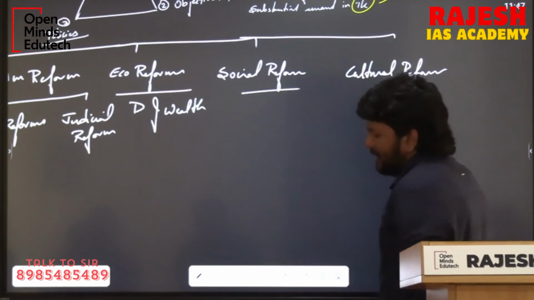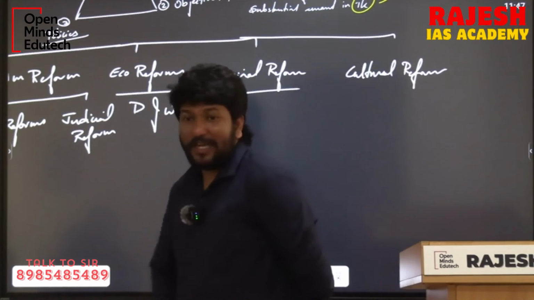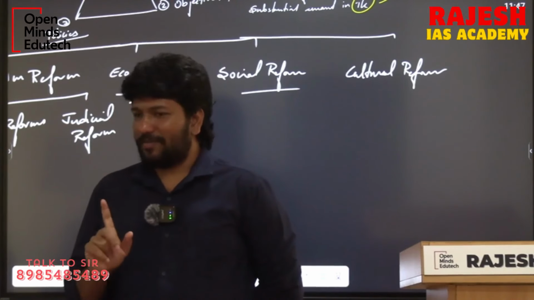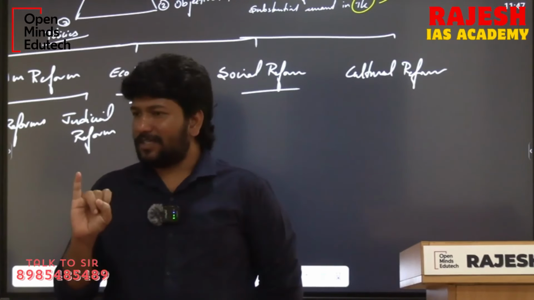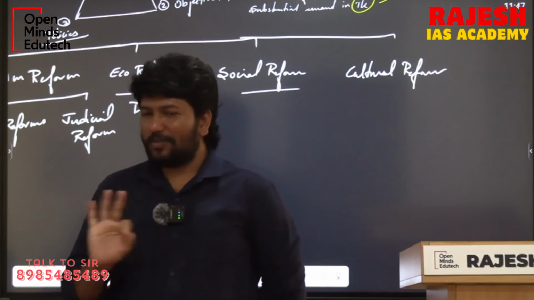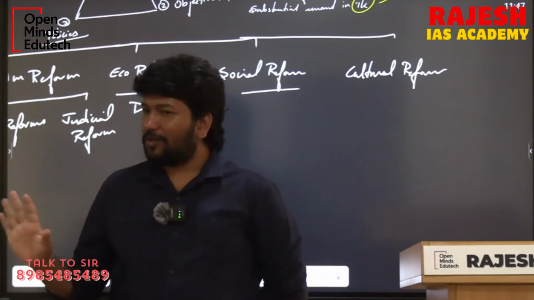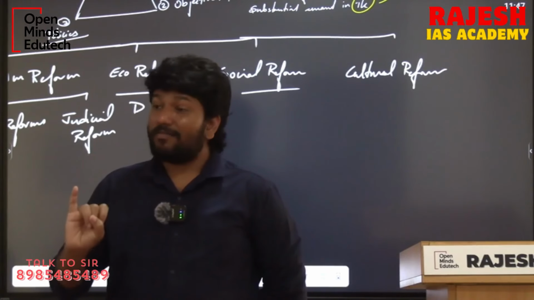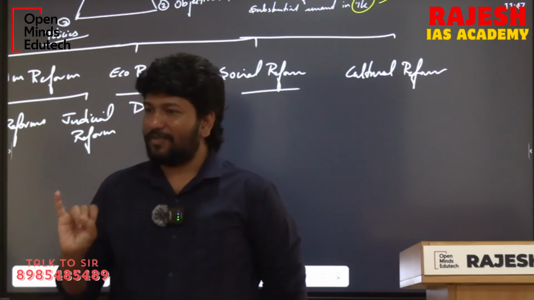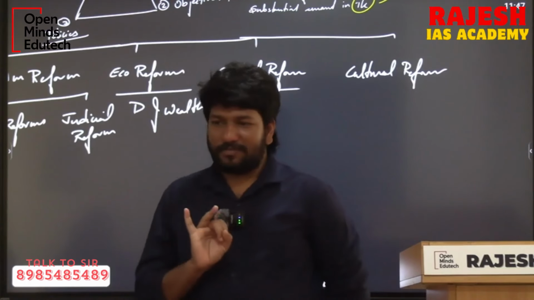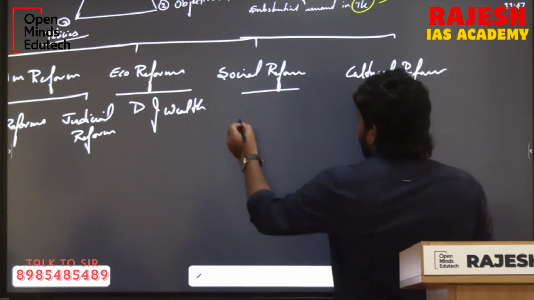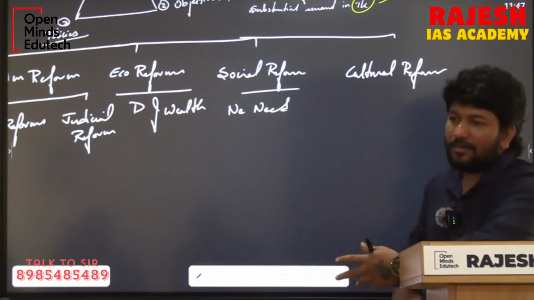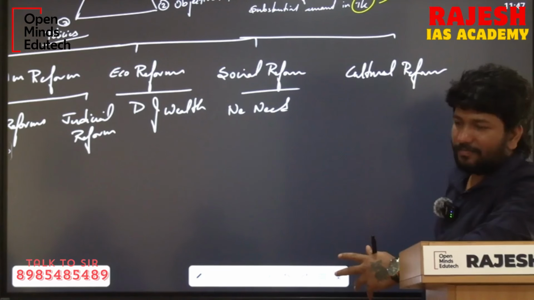Social reform. You tell me, did they do any social reforms in this phase? Any requirement is there? No requirement. No governor has done the social reforms. Warren Hastings, no social reform. Cornwallis, no social reform. Wellesley, no social reform. In the next phase, there is a need for social reforms. I will discuss. That is why William Bentinck, social reforms. Dalhousie, social reforms. Clear? No need. Why? It will increase what? Expenditure. It will increase the expenditure.